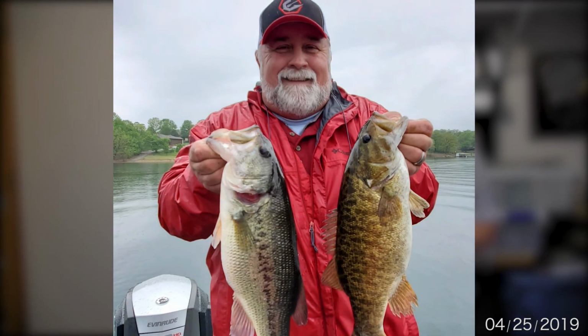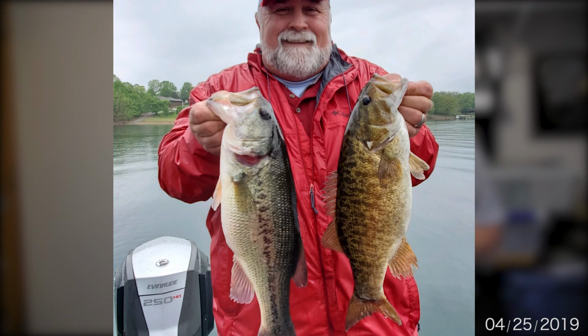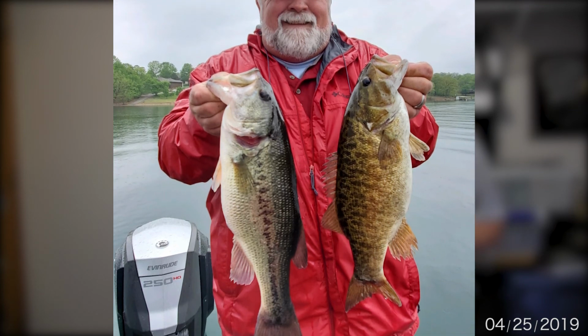So when you get down towards Rockaway Beach, I spent a couple afternoons down there this past week, and we're catching a lot of fish on the buoyant spoons, the copper and red, and the solid orange with red dots is working real good. I think they call that an 1/8. I'm not sure what the technical term is for the weight of it, but that seems to be the best. You can catch 30 or 40 fish down there around Rockaway on it right now. There's not as much current down there, and those fish are really grouped up.